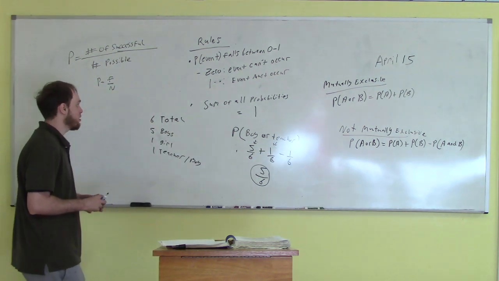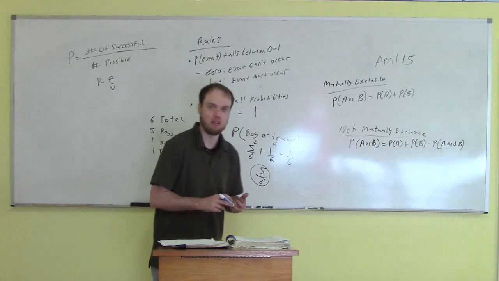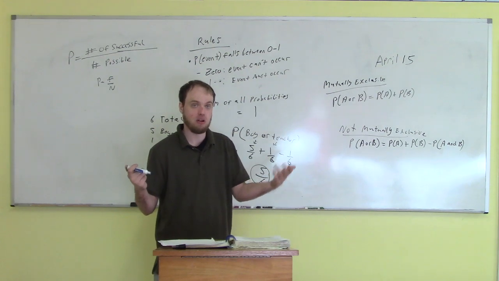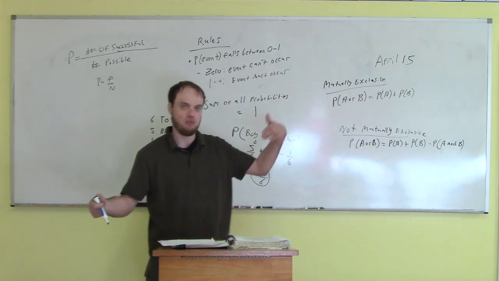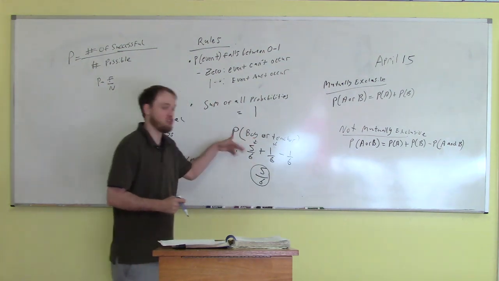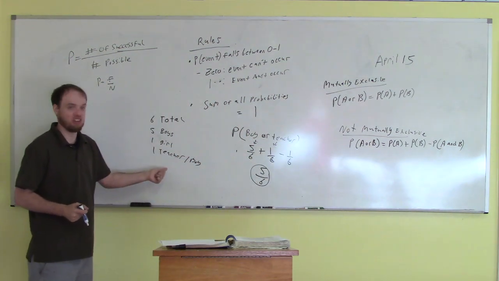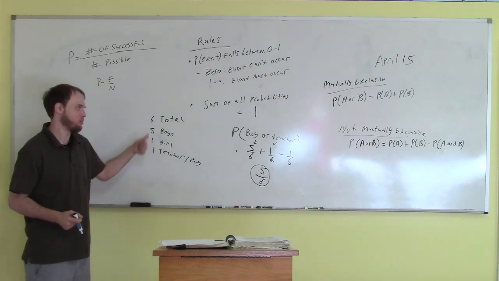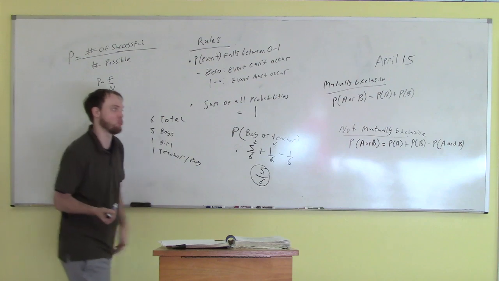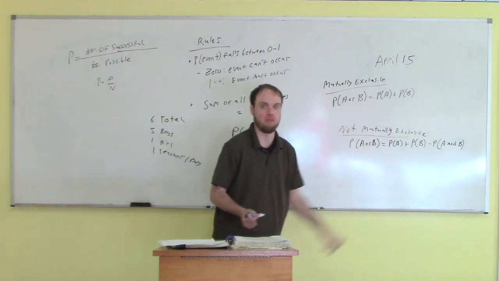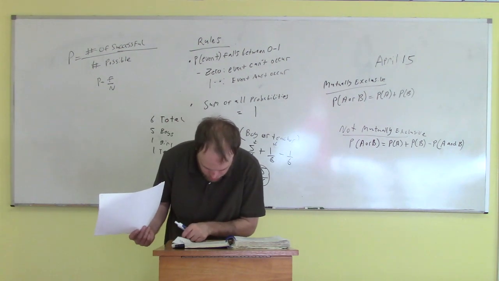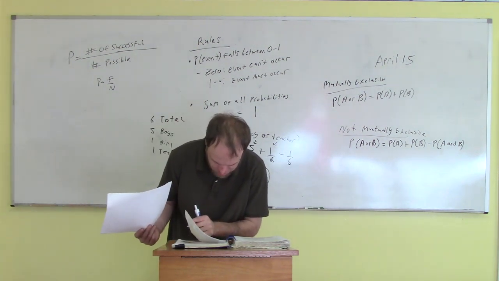And so the idea here is the difference between mutually exclusive, which means choosing one makes it impossible to choose the other. So if I chose a red marble, it's impossible for me to then choose a blue marble at the same time. But here, if I chose a boy, I could be choosing a teacher. Or if I chose a teacher, I would be choosing a boy. And so you have to account for that, which is why you subtract off how many are in that category.